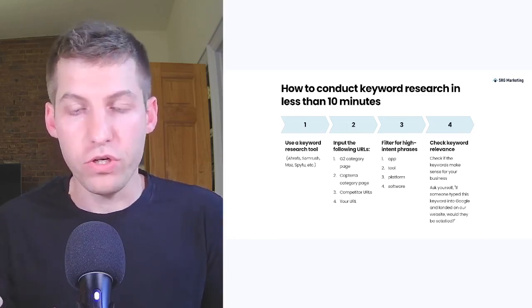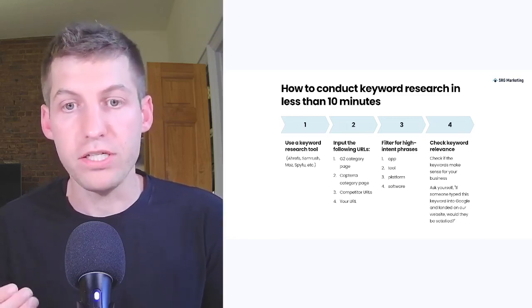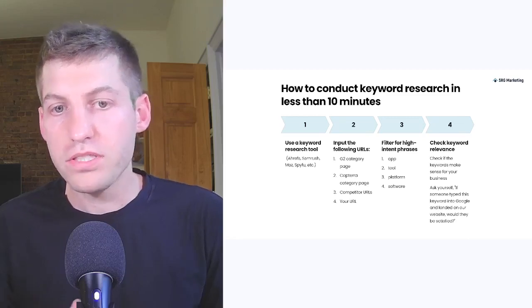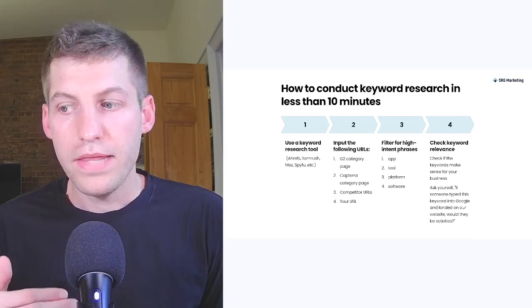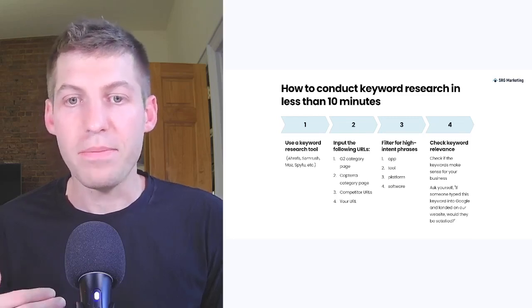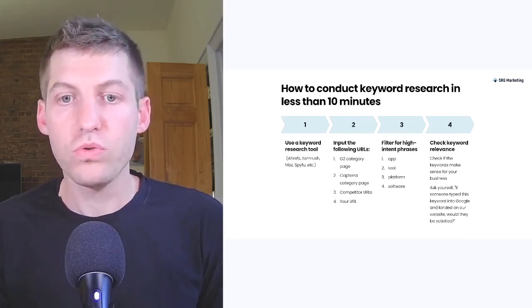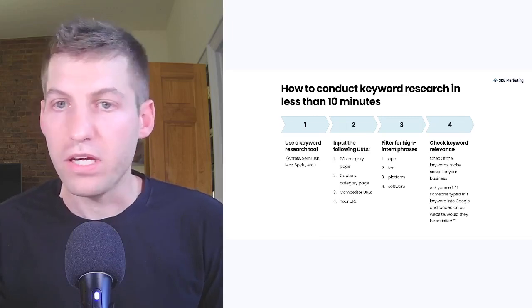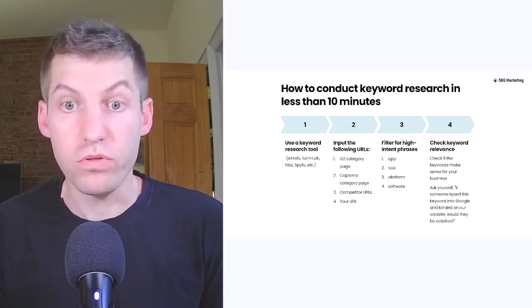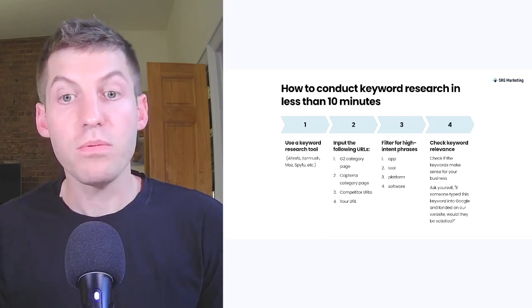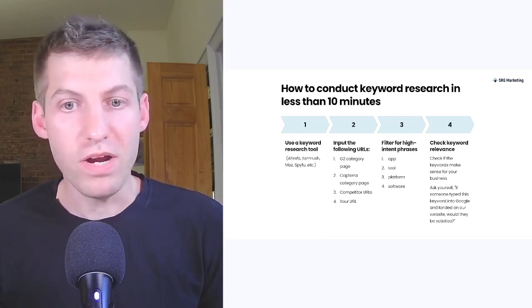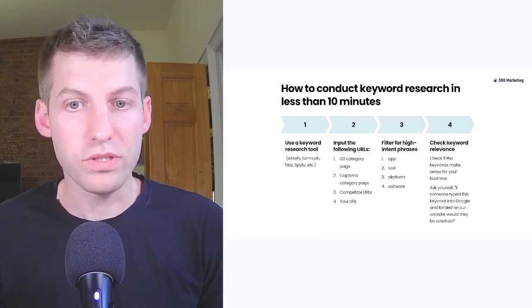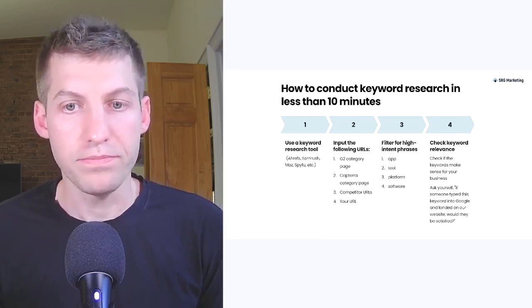The example I'm going to show you is a company that sells equity management software. If someone just types in equity management into Google, that search does not indicate that somebody is actively looking to evaluate software. They could be searching for anything. They could be searching to learn what equity management is. They could be looking for best practices around equity management. They're most likely not ready yet to actually evaluate an equity management software.